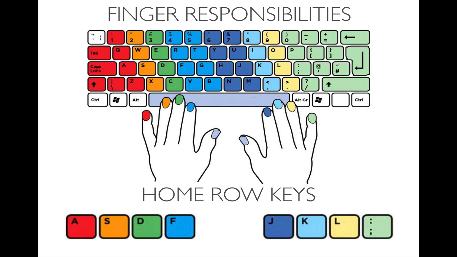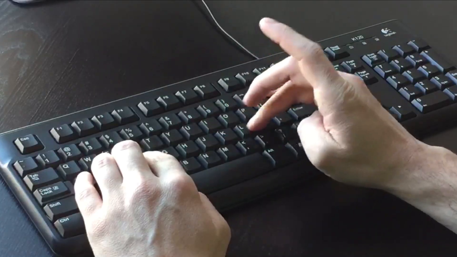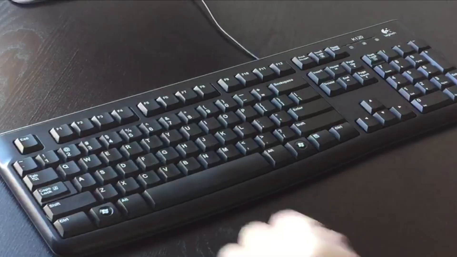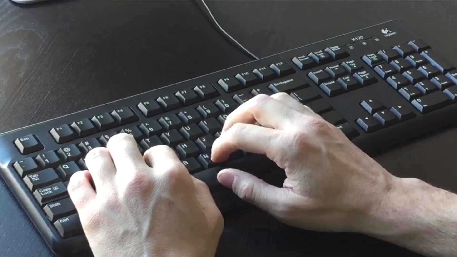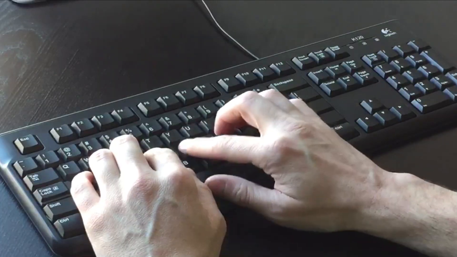The home row keys are A, S, D, and F for your left hand, and J, K, L, and semicolon for your right hand. This is where your fingers should be when they're not typing. It's extremely important when you first start not to cheat — for example, typing a word like 'nut' and going directly from N to U with the same finger. That's fine once you've built muscle memory, but it can be detrimental early on. Typing is a multi-faceted skill: it's knowing where the keys are, but also developing the physical ability. By always returning to the home row, you're training your fingers to make the proper movement for each letter.